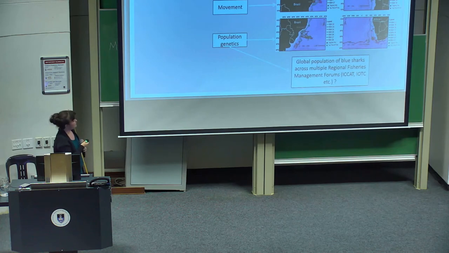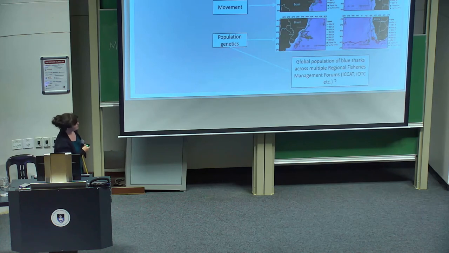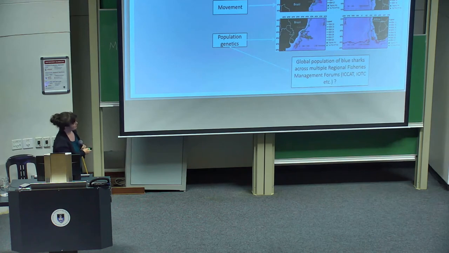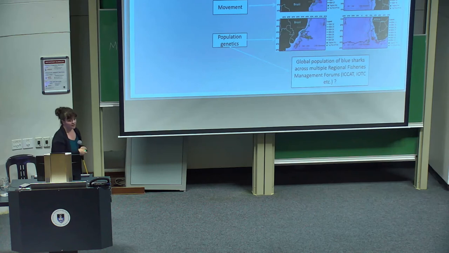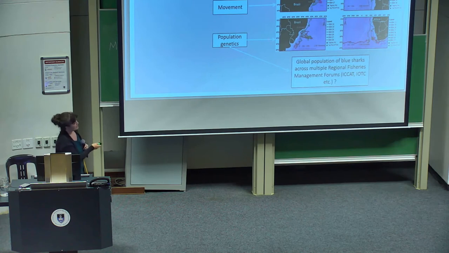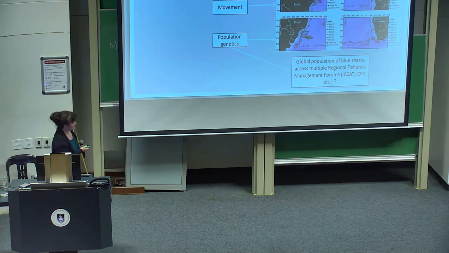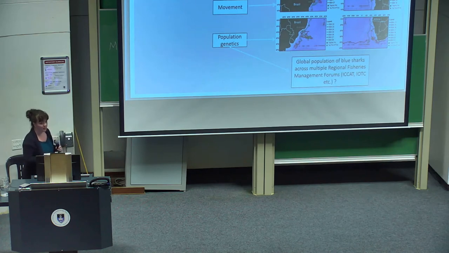For blue sharks, when it comes to movement, we're talking about something that's capable of moving the entire ocean. This is just a subset of tagged data from the Atlantic Ocean. They move freely across the ocean. The Indian Ocean barrier at 20 degrees, every year I have to separate the data out and send it to different organizations. And we have sharks that just frequently cross. No one told them where the boundary is.